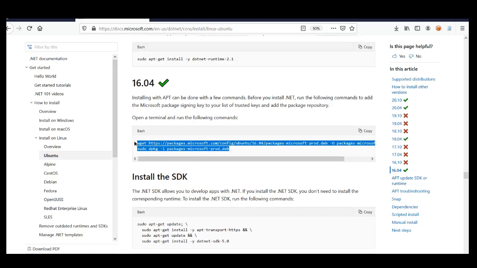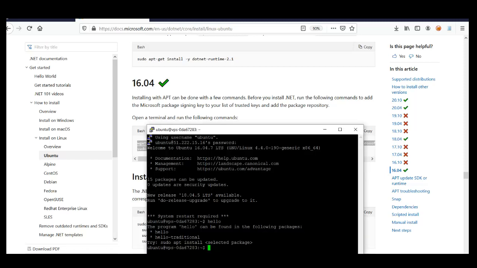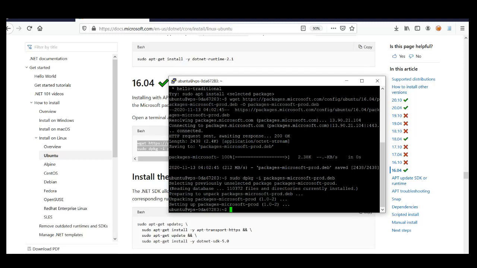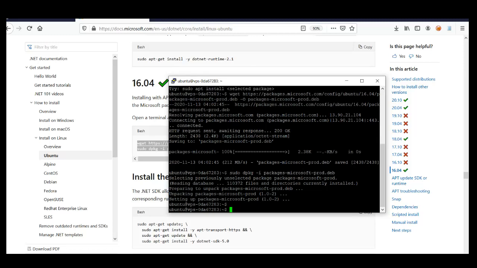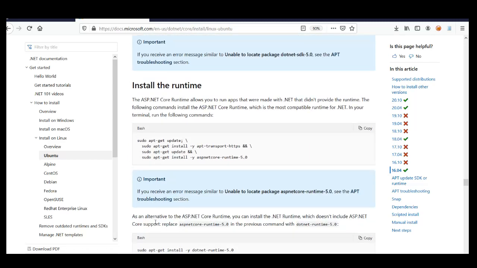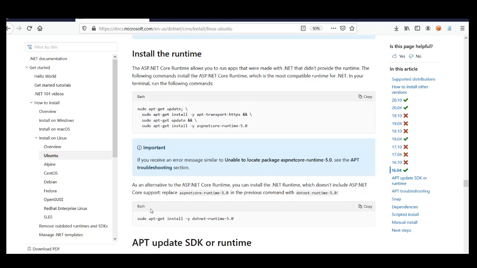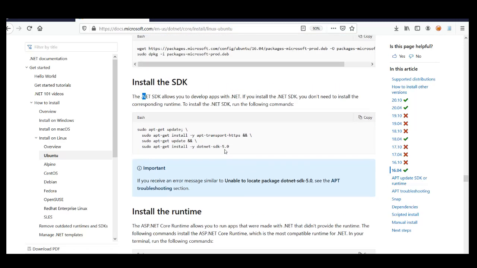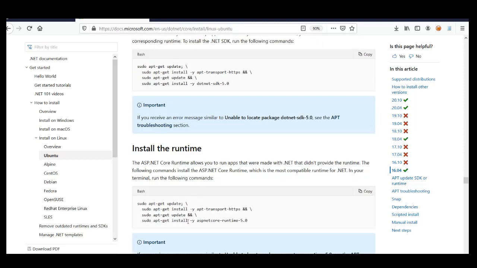You want to install this first. Then I suppose you can install either the runtime or the SDK, but I'm just telling everybody the SDK since it's what I used. I didn't test the runtime, but if you use the runtime, that should work too.